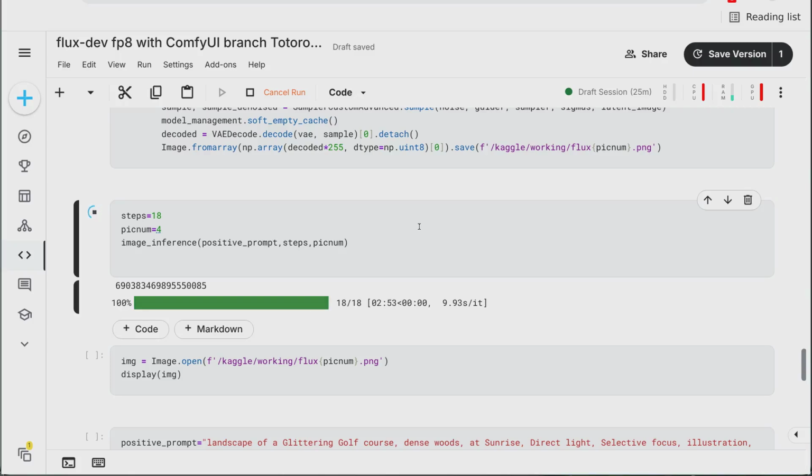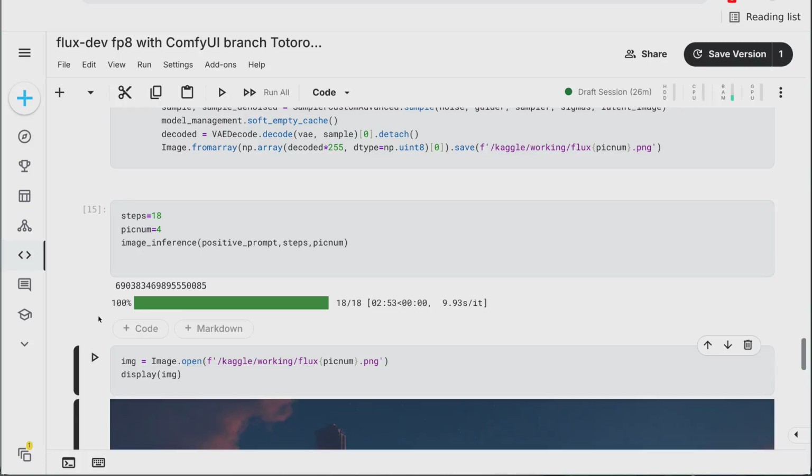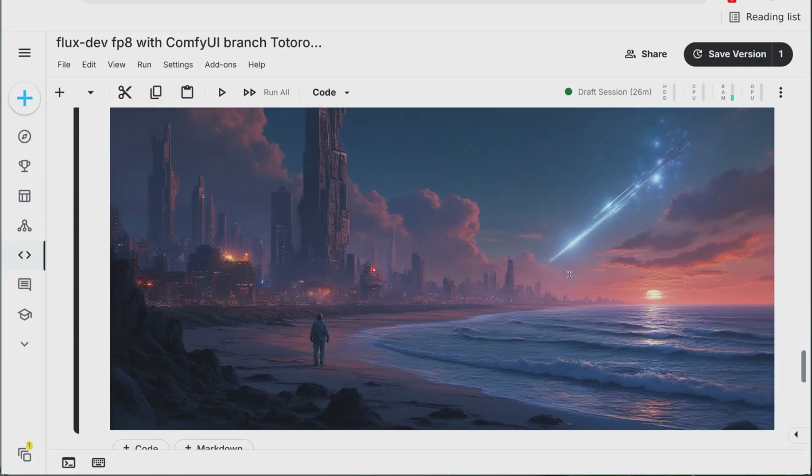Right, so that's gone through those 18 steps. It took 2 minutes 53, which still isn't too bad. Right, so that's finished, and so it's done. So now we just run this, view the image, and let's see what this 18 steps looks like. Yeah, I mean, it's getting there. I like those waves though. And yeah, you don't have the things flying anymore, but you know, it looks interesting. But you can imagine if you could upscale this picture, it could end up looking pretty good.